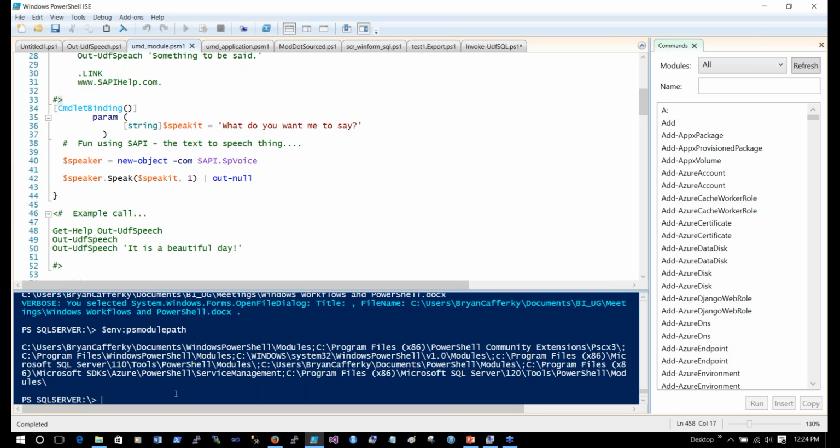So if I were to import a module, it's going to go first to the Windows, the high level one. Actually, it is my Windows one, but it will also look through paths to see if there's something under Program Files or Windows folders and things like that. So there's a whole hierarchy of how it can go, and you can change this since it's an environment variable. But in this case, we're going to place the script under the Windows PowerShell directory under my Documents folder.